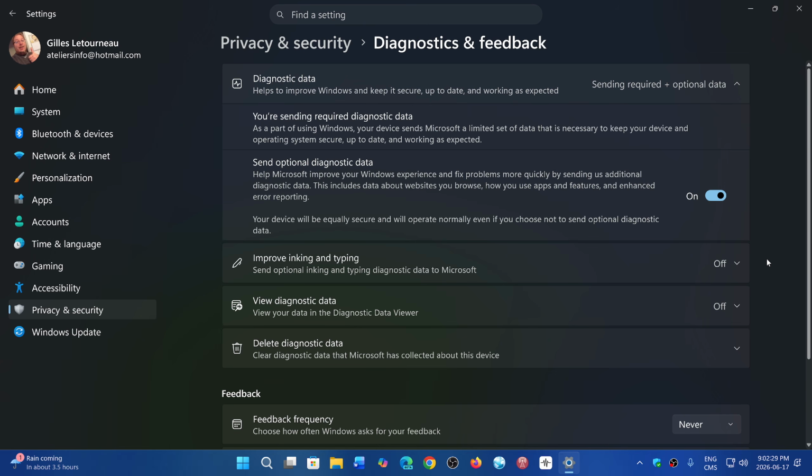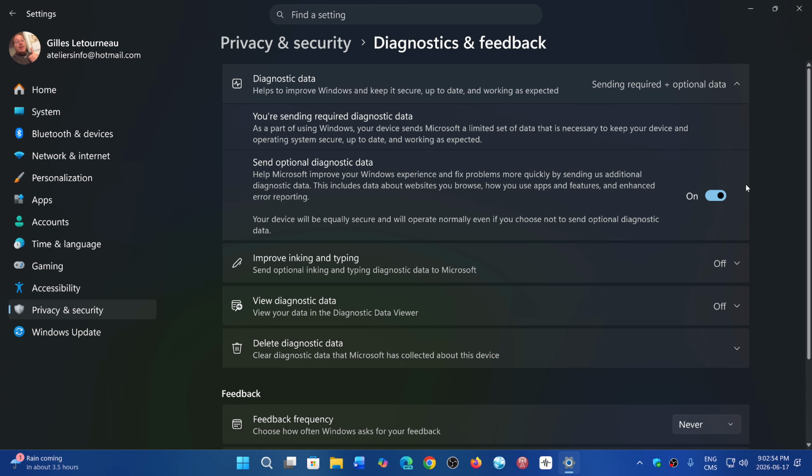Mine is on because I have Insider Edge, and this machine was also registered in an Insider Ring. In order to go there, you have no choice but to have both on, but you can make sure that this one's off so that you have only the required diagnostics data. First of all, that means you only share the minimum.